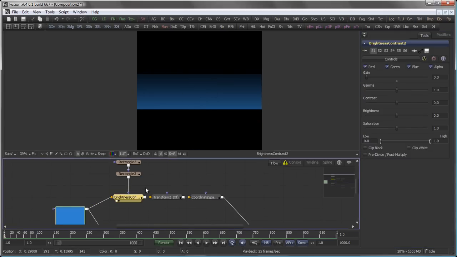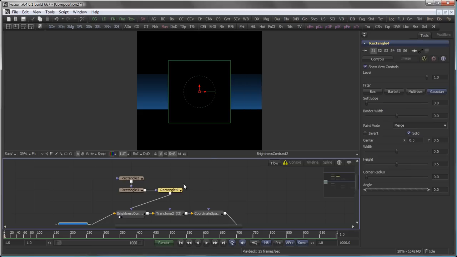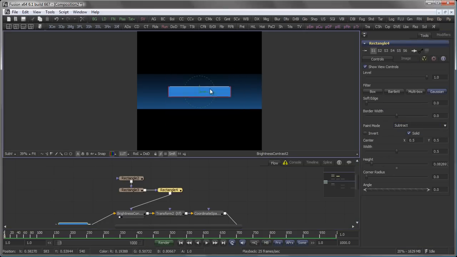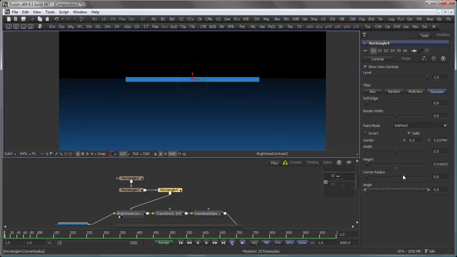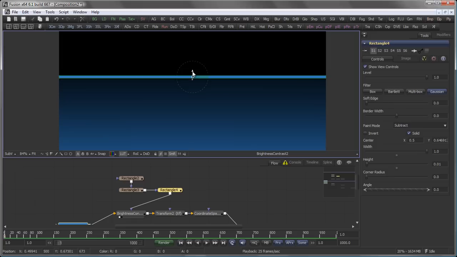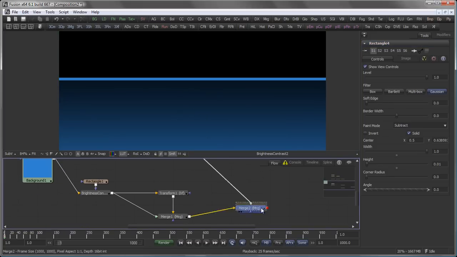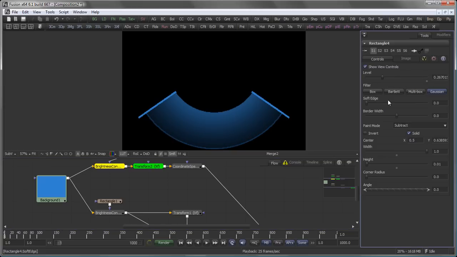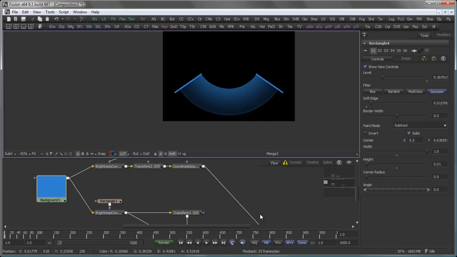Well, let's add a bit more here. So what I want to have is maybe another rectangle here that defines just the outer edge, maybe. Like so. Bring it to full width. Scale of 0.1. Something like that. And then maybe bring the level down a bit. And maybe some soft edge. Like so. That already looks quite nice.